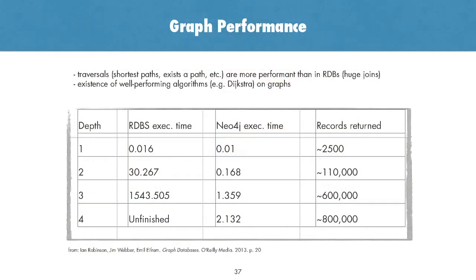On this slide, I have a table from the graph database book, and of course, these figures are very optimistic. I cannot control them or verify them, but you can at least imagine that you run sooner or later into several problems if you have a badly designed relational database, because on depth 3, I don't think that 1,500 seconds is acceptable for a real-time application. It makes totally no sense.